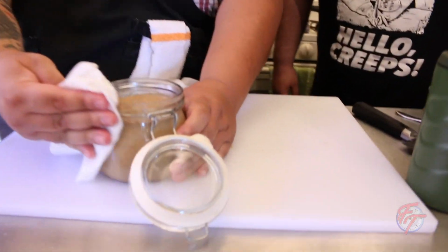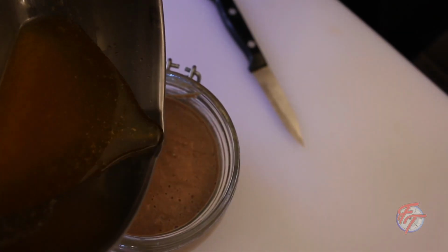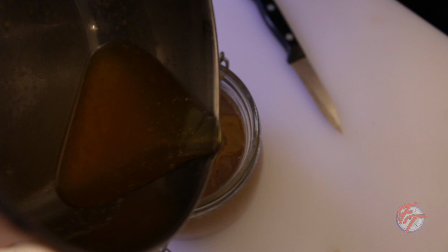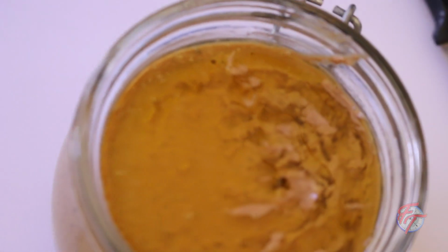So unfortunately, I gotta clean this off because you don't want anything sticking out. So we're just gonna pour a little clarified butter on top. Ooh, I want to pour that on my chest. Just rub it into the hair. Oh. And to finish it off, also helps the aromatics.